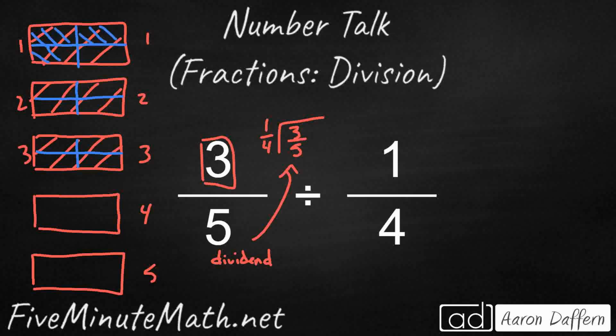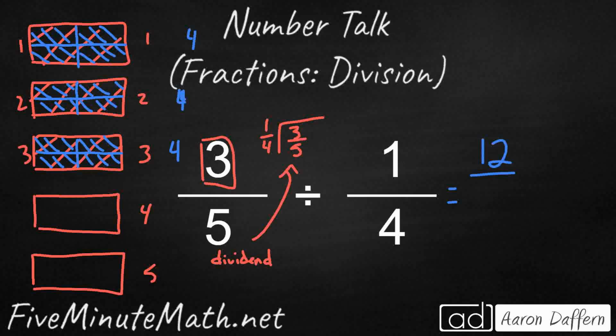What we're going to notice is that on this first one, now I've got 4 pieces. And on this second one, I've got another 4 pieces because I'm cutting into fourths. And then on that third one also, obviously I've got 4 pieces. So how many pieces do I have now? Well, 4, 8, 12. Of those 3/5, I cut those into smaller pieces, and I've got a total of 12.